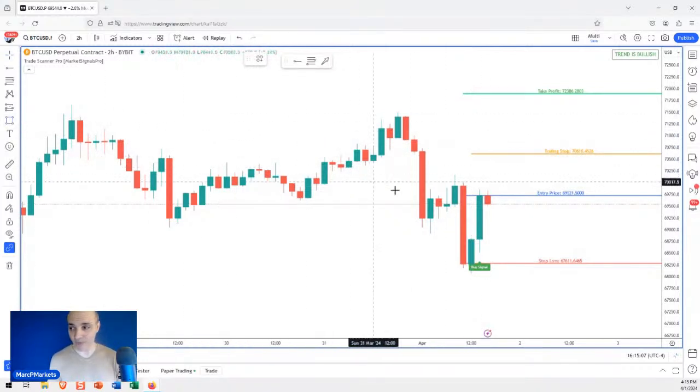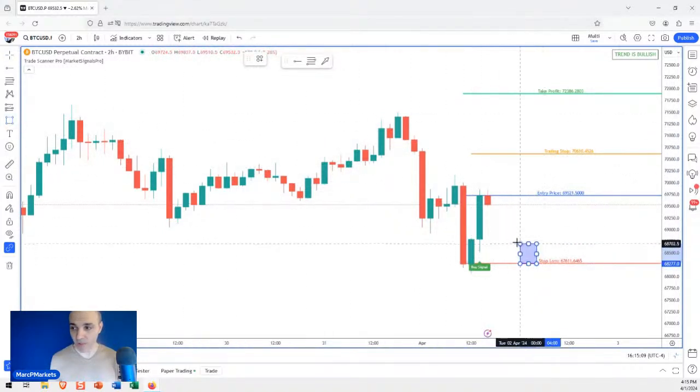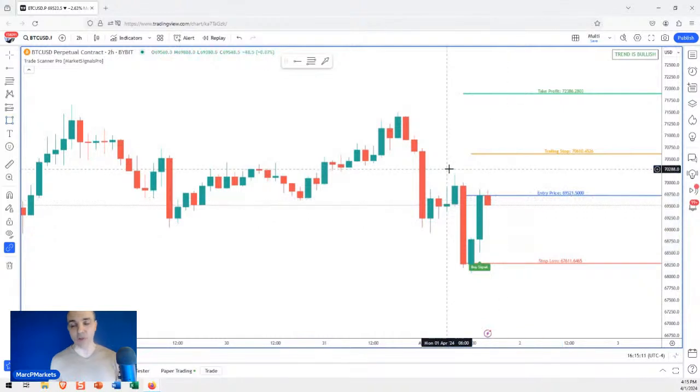$20, which means you'd have to take a position so small that if it goes to this stop, you're only losing $20. And you're like, yeah, but if I win, I'm going to win like peanuts. Yeah, exactly. But it's about the risk, not the win. If you take bigger risks on your $1,000 account, chances are you're going to wipe it out. Like if you're risking 10% per trade and you lose $100, you can only lose it 10 times. You can only have 10 losing trades and you're wiped out. Okay. So that's an important point.